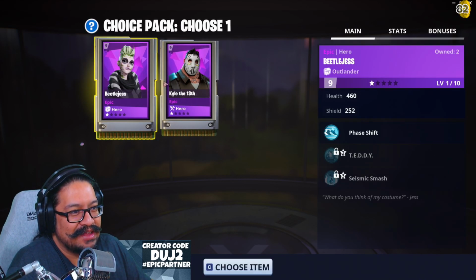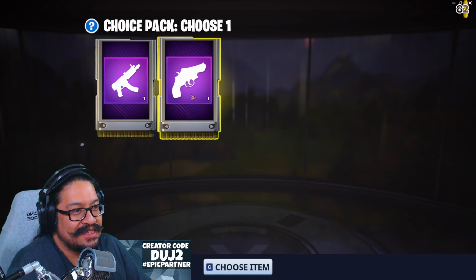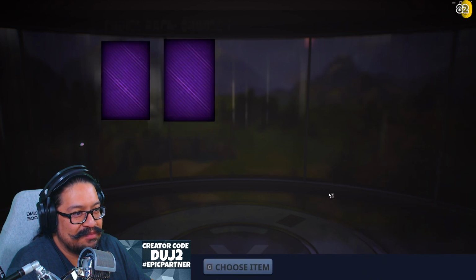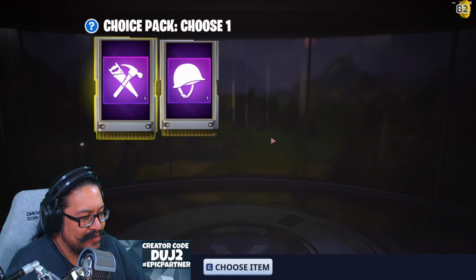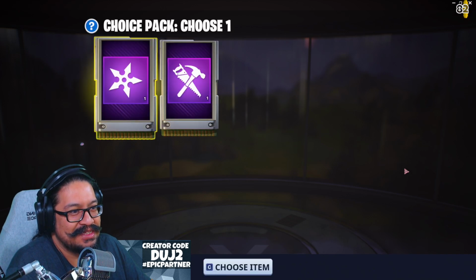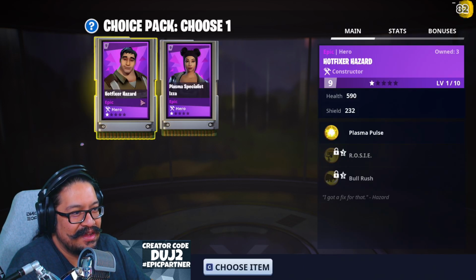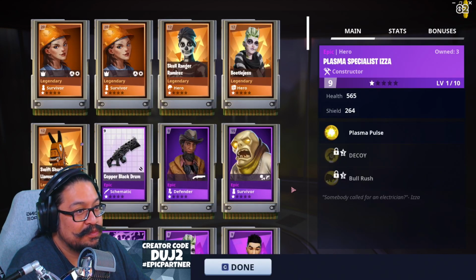Another one. We've got Beetlejuice or Kyle. I'm going to go ahead and get Beetlejuice. Wow. There were a lot of choices in this one. Let's go ahead and get that. Let's get the Vindertech Blazer. You know what? I'm kind of hoping we're going to get some Vacuum 2 weapons in here too. Let's go ahead and get a constructor. These are interesting. I never really seen these before. Let's go ahead and get another constructor. Let's get plasma specialist Iza. All right, there we go.